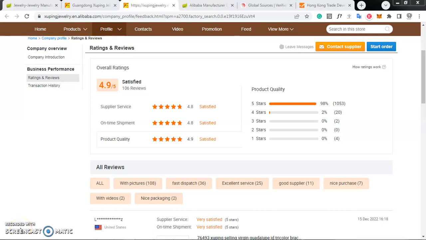In part 2, we started discussing the key verification and safety parameters that you need to know before you contact a supplier. Our procedure is this: after looking at these parameters, if you want to meet a manufacturer, you look at the number of staff, look at the age they have spent on the platform, then you come to ratings and reviews.